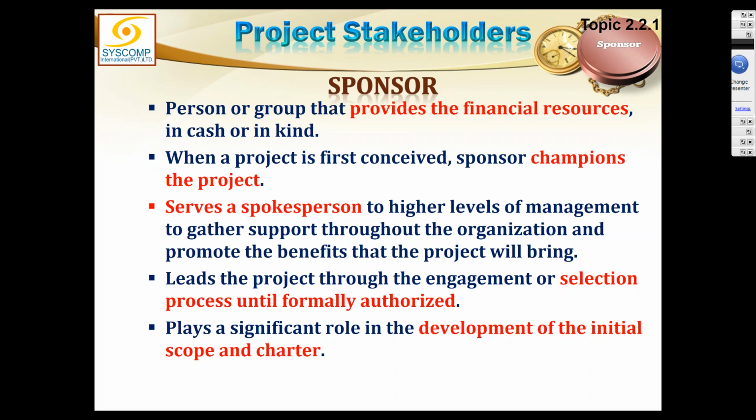But the face of this project board to the project manager is one single person from his own organization, and that is called the project initiator or project sponsor. This is the person from whom project manager seeks all the permissions, and he comes with all his problems to this one person. That is exactly why we have kept only one person as sponsor, so that project manager doesn't have to run from pillar to post.